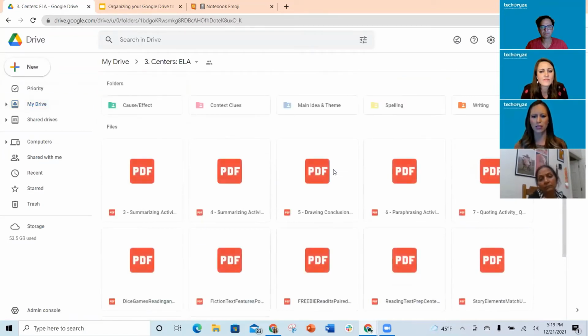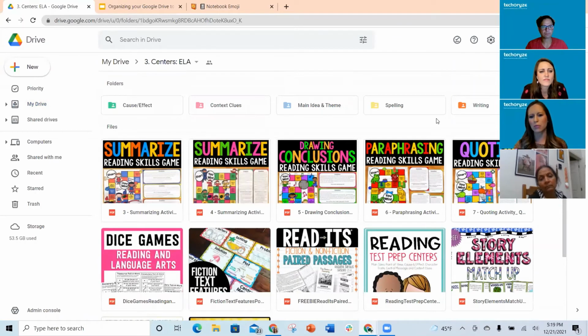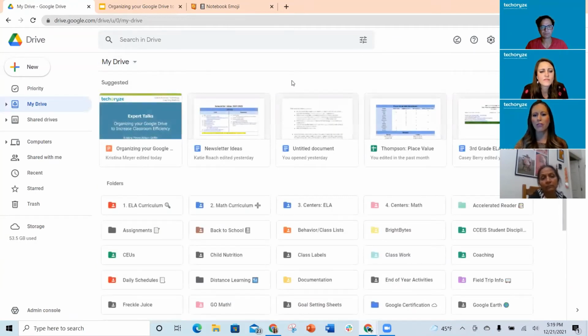Let me double click in this real quick. Maybe all of these would be blue. Or maybe all of the 2021, 2022 school year items might be red. So it's just based on what you would like, or you can color code by subject or grade since you teach so many different subjects and grades.